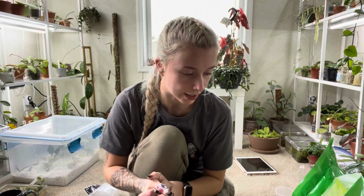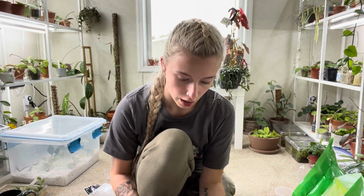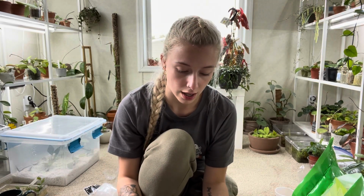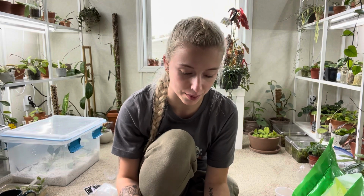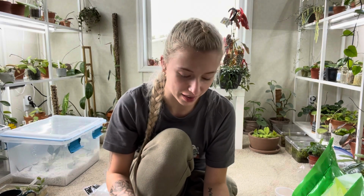This girl is getting the serpents and a mystery cutting. So she sent me a list of what she already has, and I am in charge of doing a mystery cutting for her. She gave me a price that she was paying for this mystery cutting. And I'm going to give her quite a few little cuttings because to me that's more exciting than somebody just buying a plant from me. Like if somebody says I just want a mystery and they send me their list, I end up going a little crazy because I get excited to excite people.